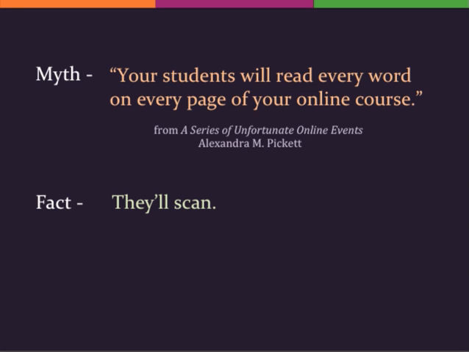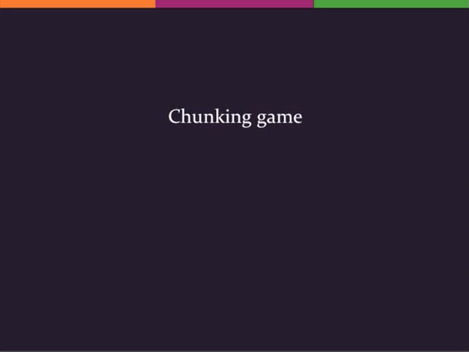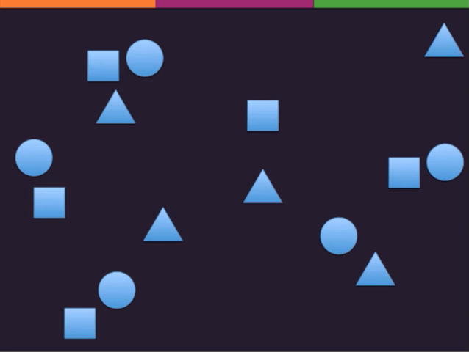That's what most of us do on the web. And at the end of the video, I'll provide a link to a page with more information about studies that support this claim. So here's a little chunking game. I'll show some shapes for 3 seconds, and then I'll show them again with a different organization, and then again with a third type of organization. Each time you get 3 seconds of viewing, and in the end you can decide which is easiest to quantify. So here's the first one.